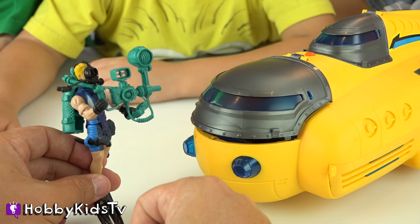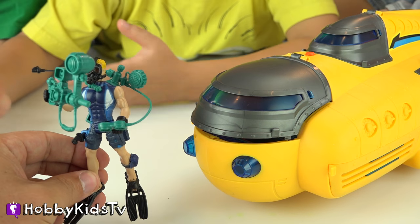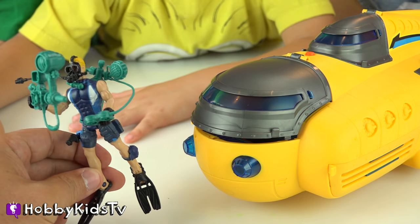More pictures of Lawrence Fishburne. Hey! Because he's a fish. He is? I don't get it. I'm kidding. It's just his name, Fishburne.